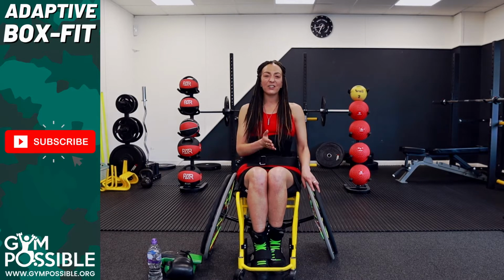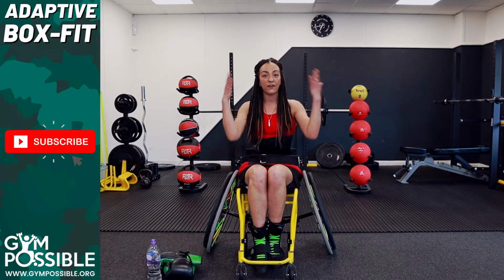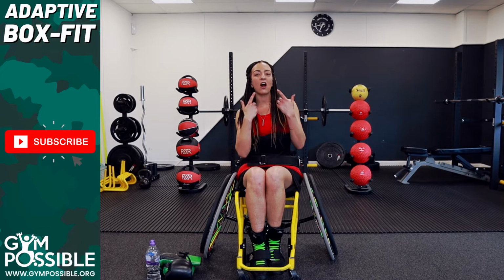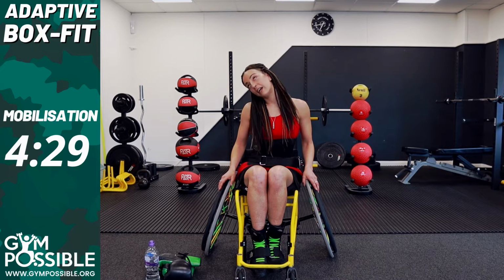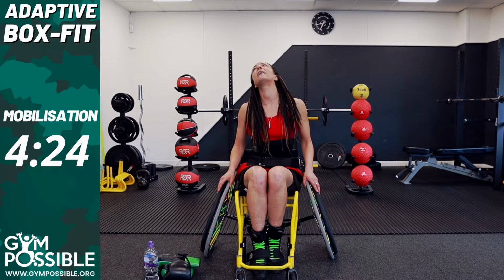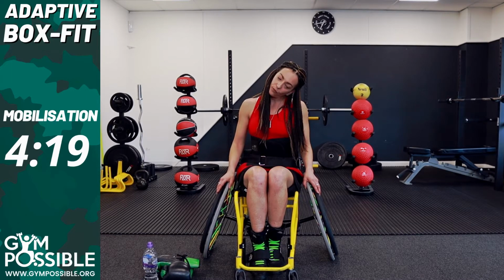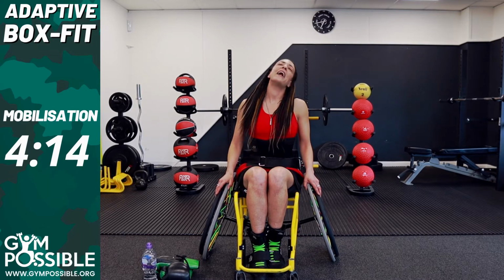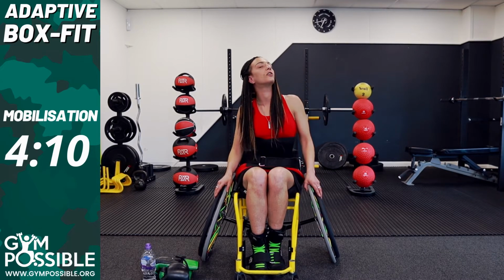So, before we get into warm-up, we're going to do some mobilisation or dynamic stretching. I'm going to start off at the head and work down, and that way we're less likely to forget anything in between. So we're going to start off with 5 neck circles clockwise. And then we're going to do 5 neck circles anti-clockwise. And you can see from this, I'm not taking my head back into an unnatural position. Just nice and relaxed. Taking it the opposite way. And everything you'll be doing, you need to be doing that in your pain-free range, guys, okay?